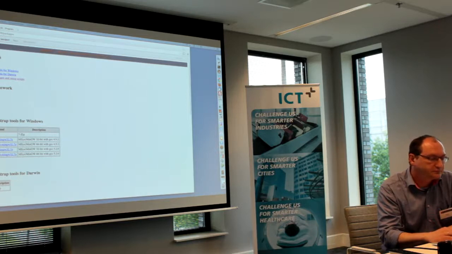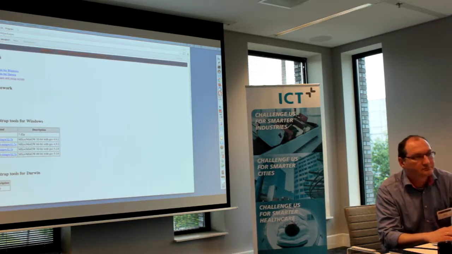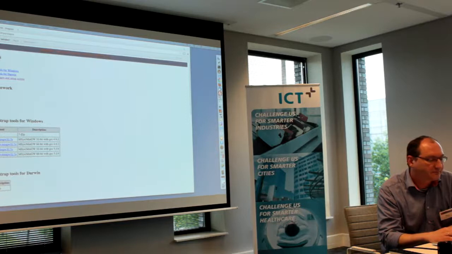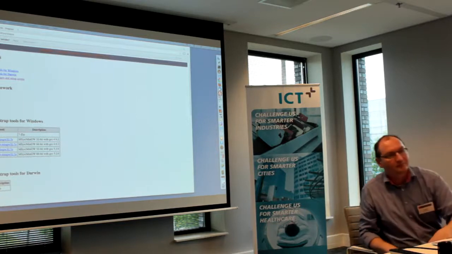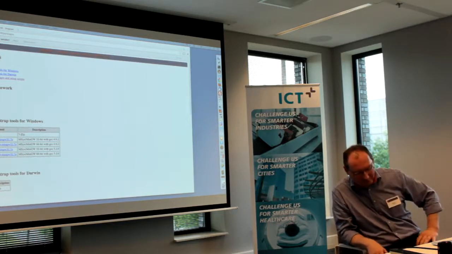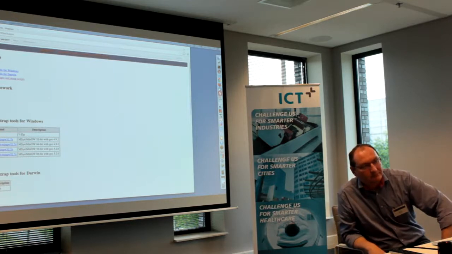So I find this is quite interesting and quite useful. Once I had to make a small change in this UDP package, and I had to compile it.